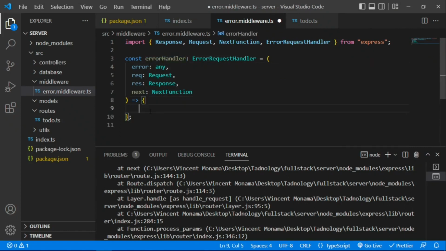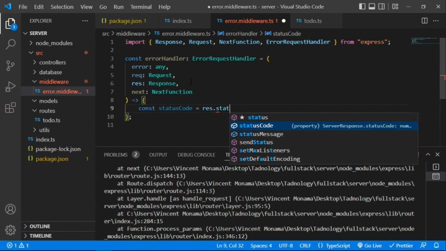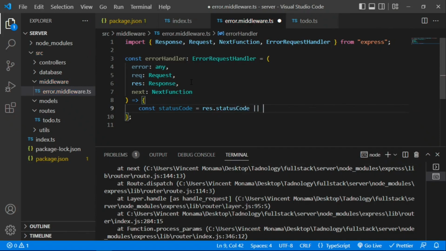And then what we're going to do is simply extract a few things from it. Let me extract the status code, not necessarily from the error handler, but from the values that we passed, right? We can get the status code from our response.statusCode. If it doesn't exist, we give it 500.